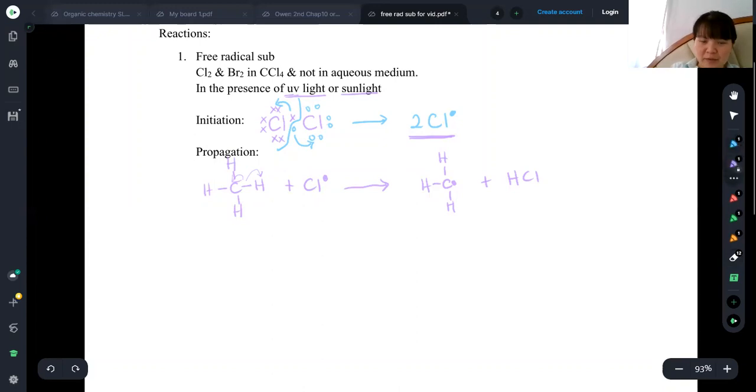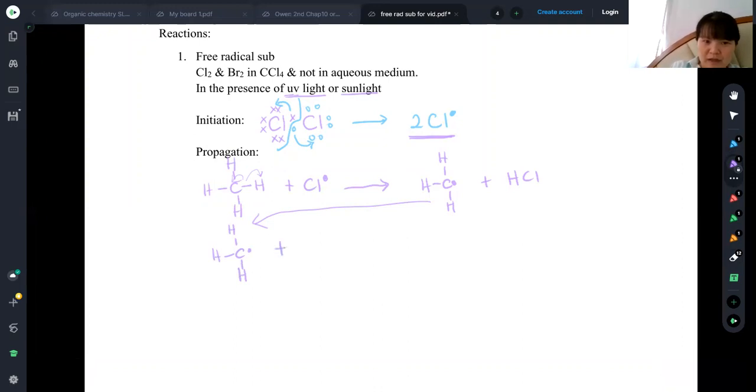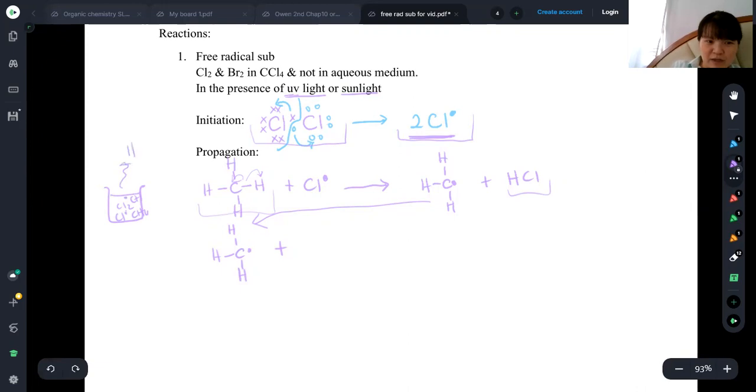Okay, next step, I'm going to bring this down and continue this propagation reaction, or rather like a chain reaction. So all this happens simultaneously, which means the Cl2 is still there, Cl dot is also there, methane is there, HCl will be liberated. So let's imagine it in a beaker. So everything is in here. There's Cl2, there's Cl dot, there's CH4, there's CH3 dot. So all the products and reactants are in here, and HCl will be liberated. That's the way to imagine it.